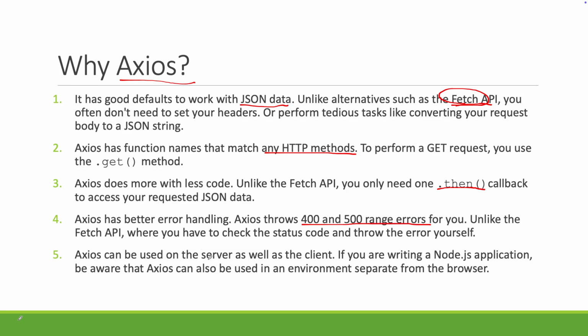Axios can be used for the server as well as the client, as mentioned earlier. It can be used in Node and it can be used in the client. If we are writing Node, it will work, because Axios can be used in environments separate from the browser. I use this one only for the client.